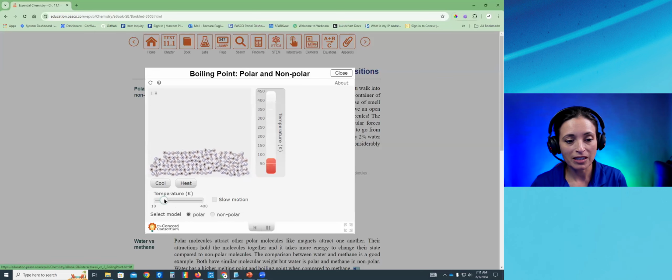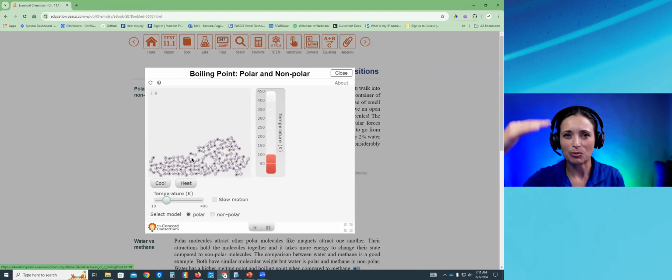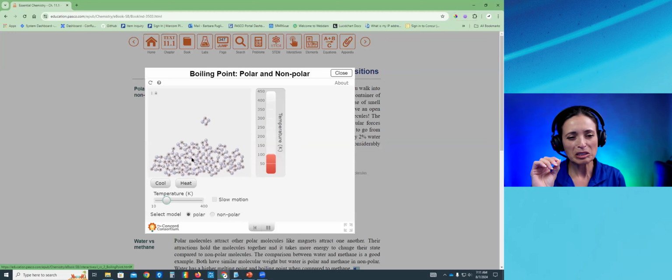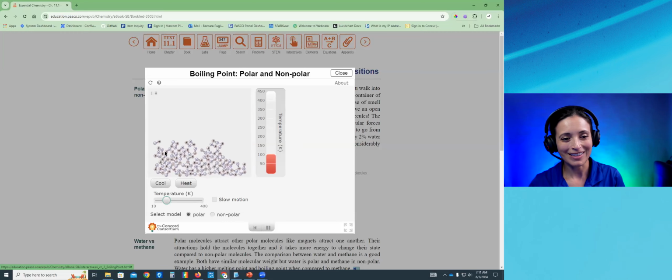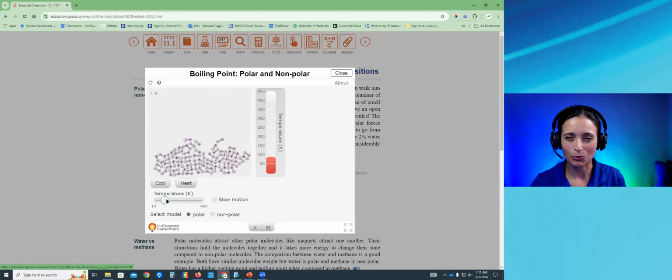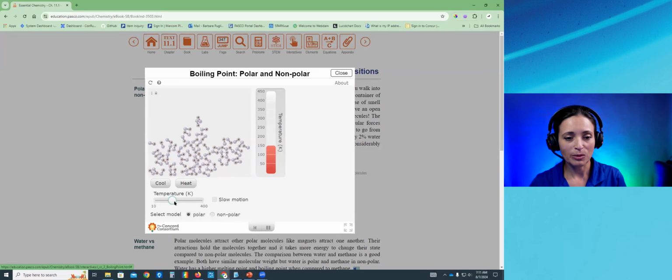So let's see what happens when we heat up these polar particles. Ooh, they start moving. That's probably a liquid because some particles are rolling over one another. Some are breaking free, but they're coming back. So it's almost like it's evaporating and then recondensing a little bit. Just a few particles can do that. Oh, there goes one, but it made it back. So this is a liquid that's warm. What if we put a bunch of heat in there?